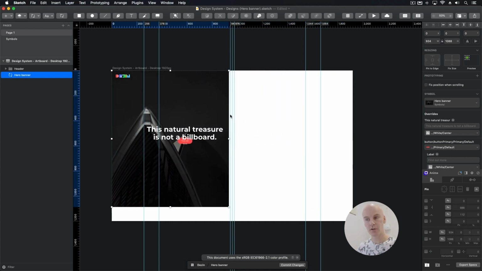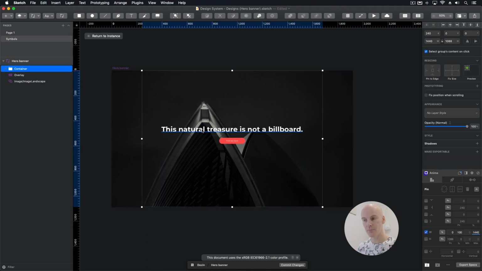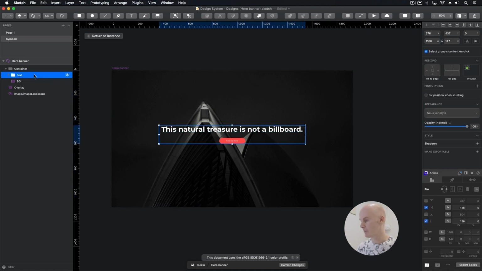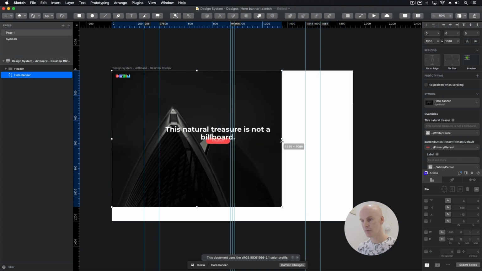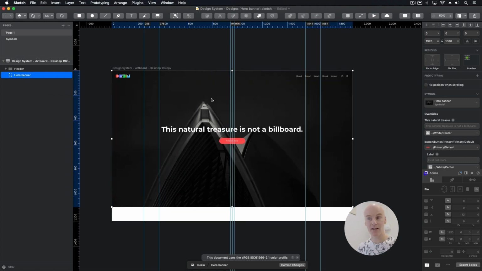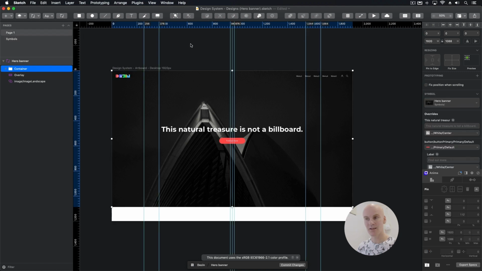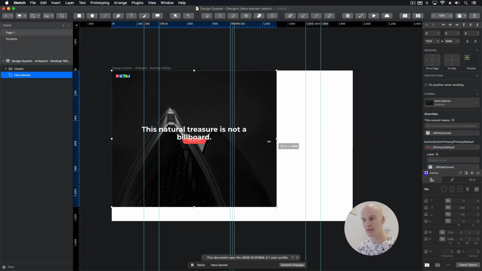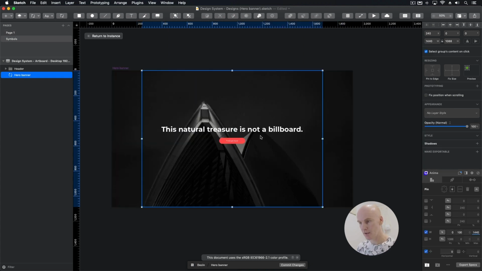Okay, so that hasn't really worked like we wanted to, has it? And I think I know why. The text layer on the inside has to be pinned to center horizontally. Let's select that, go back, and do it again. Oh, it's still not fixed. Maybe the container needs that as well. Okay. Third time's a charm. Yes. Okay. Now we need to make that button stay the same width.